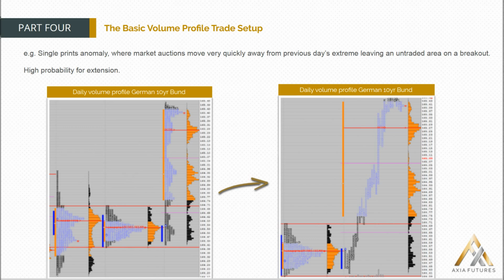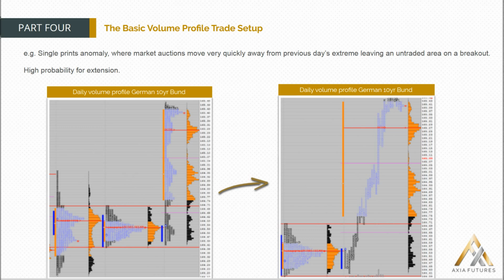Now, the longer a market spends accepting value between two prices, the more likely, as time goes by, that we're likely to break out either to the upside or to the downside. The important thing to understand is not so much when we break out, but what you are going to do when the market breaks out. Now, one of two things can happen. The market can break to the upside and continue with the trend or the momentum, or the market could break to the upside and then return back into value and very quickly move to the other side of the distribution. Likewise, we could see the same sort of idea to the downside.